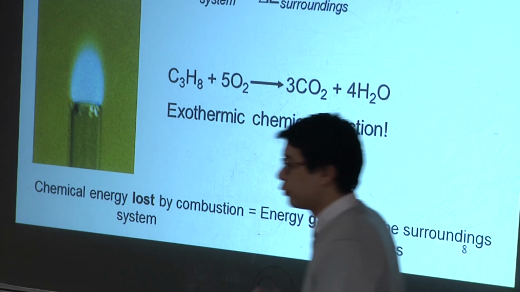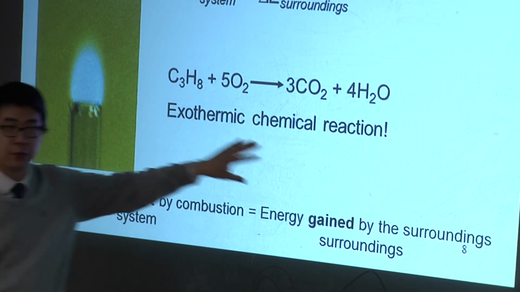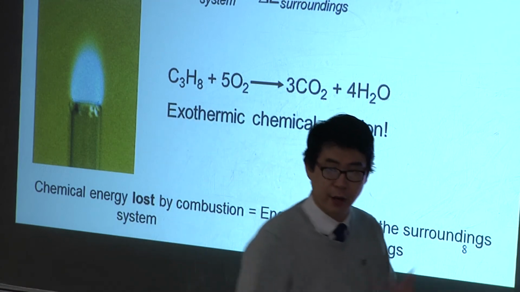So this is one concept that students sometimes have trouble with. Exothermic reactions lose energy, and so students very reasonably might think, okay, if something loses energy, it should get cooler. But when you burn something, it gets hotter. That's because when you're burning something, it's hard to separate the system from the surroundings. The system is the stuff you're burning, which actually is losing energy. What's getting hotter is the surroundings. Your grill's getting hotter, the air's getting hotter, your hamburgers are getting hotter.